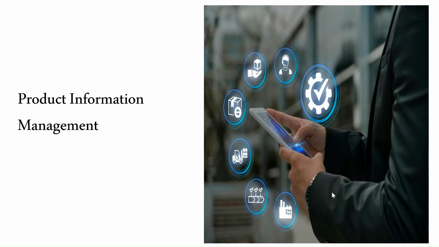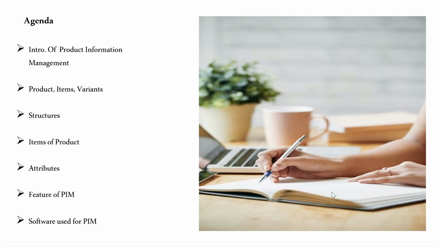So, today I come up with product information management, which is one of the crucial elements of any e-commerce company. So, let's begin. In this video, you will get to know what is product information management. We will see an introduction of it. Then we will see what are products, items, and variants in terms of product information management.